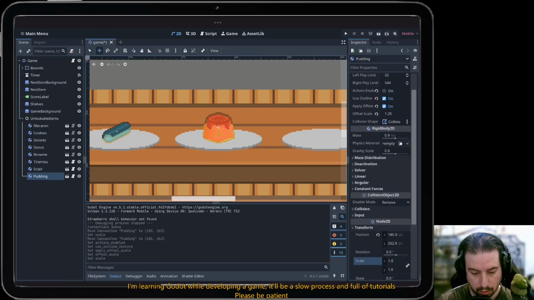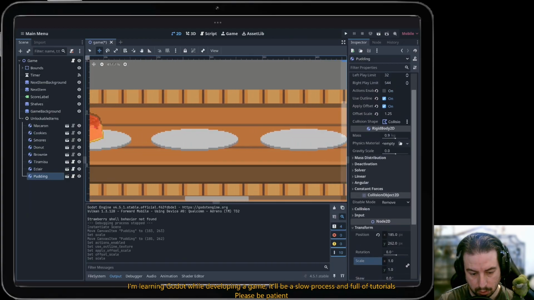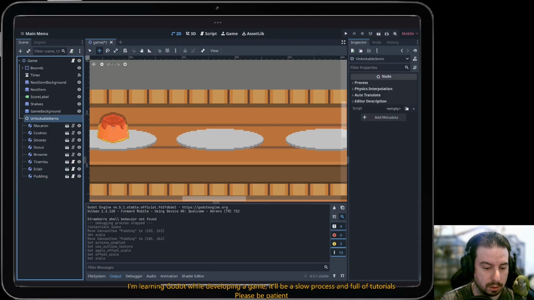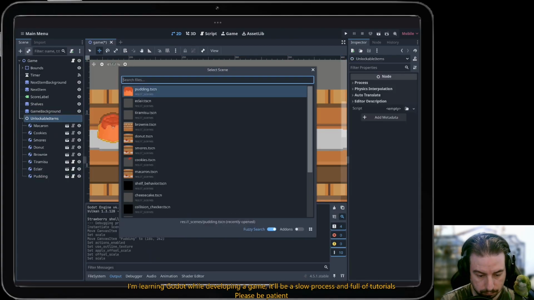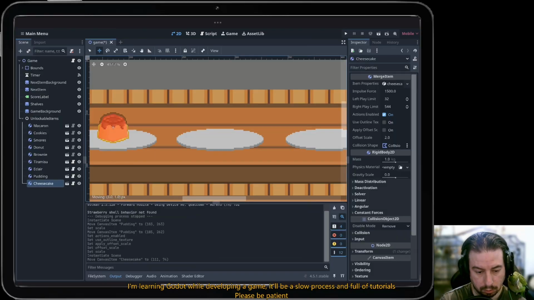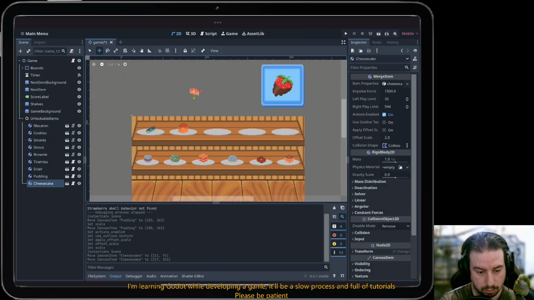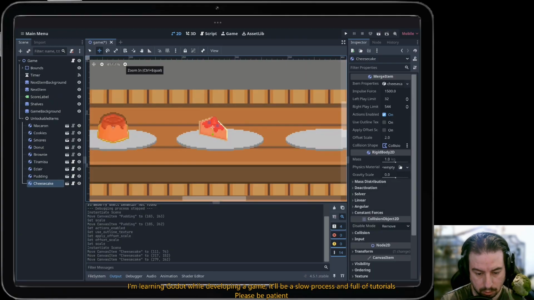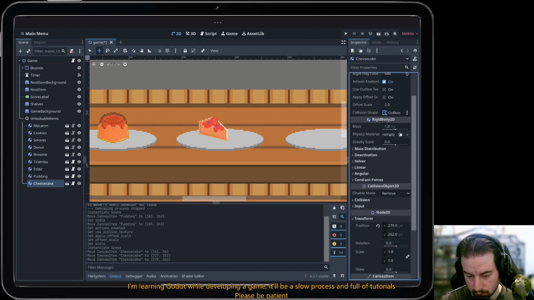Okay, so now we're entering the last ones, which are the cheesecake. And the cheesecake can go here. And maybe the cheesecake can benefit from that scale 2?